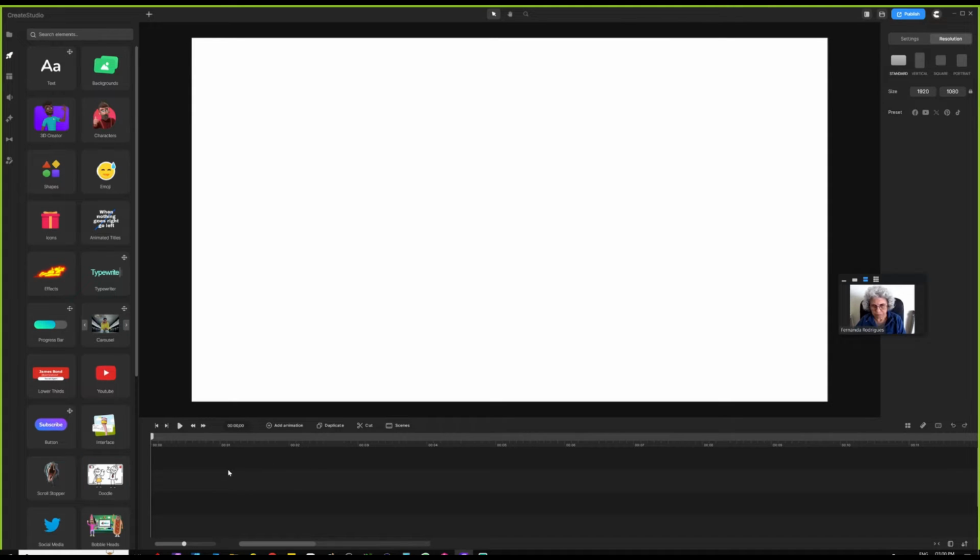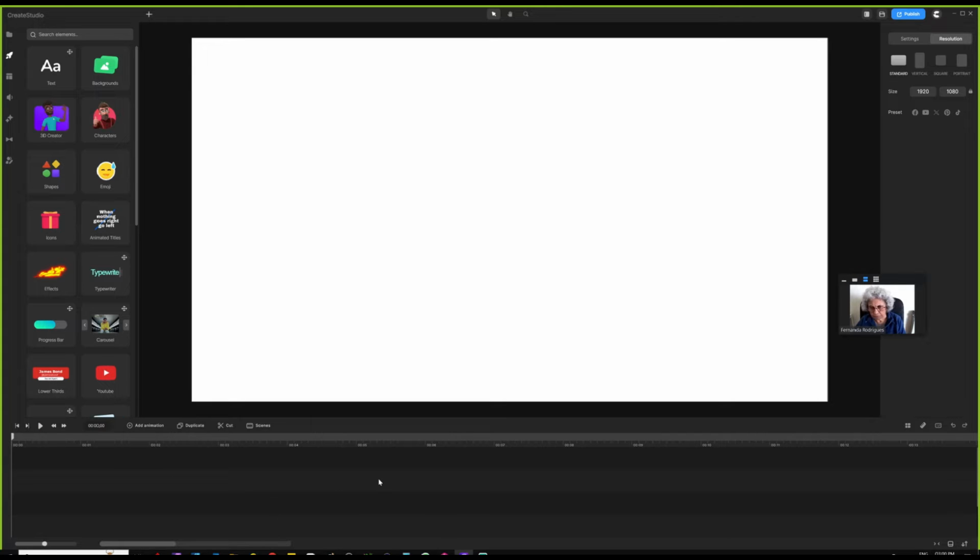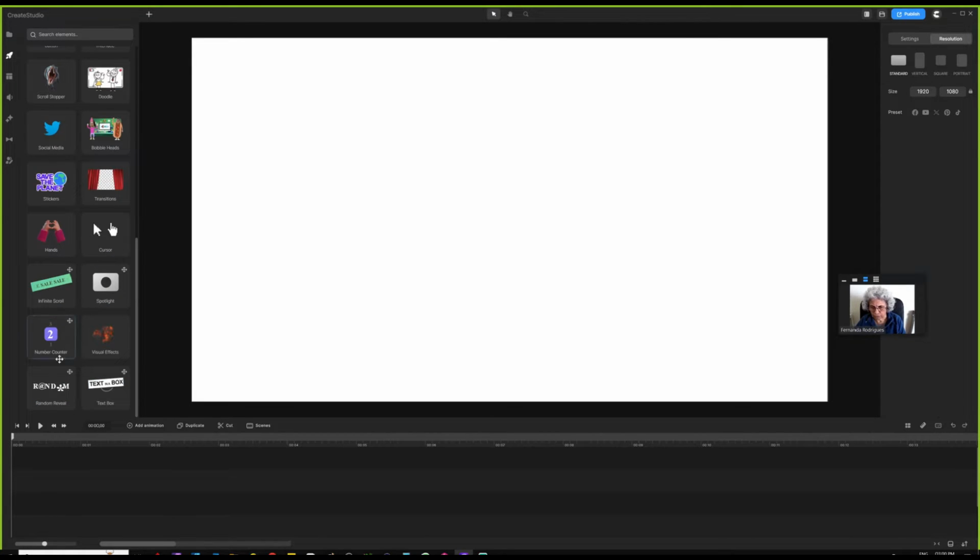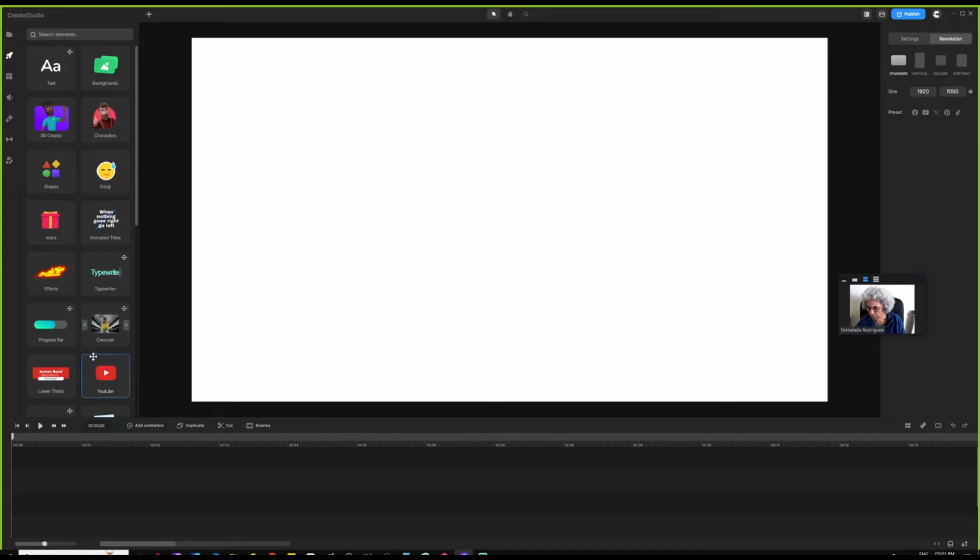For me, it really depends on your preference, but I'm used to the old look. So I'd rather just do it that way, where I have my timeline stretched out across the screen, and I don't mind it overlapping the left panel, because I can always scroll through the entire list of the left panel.